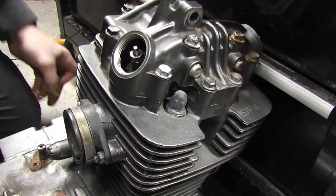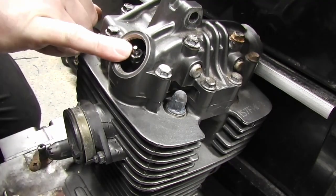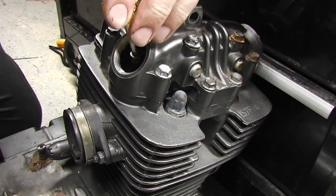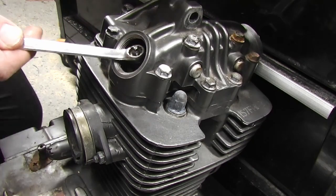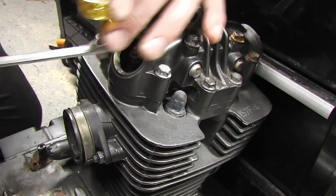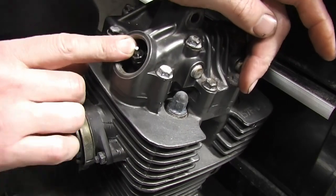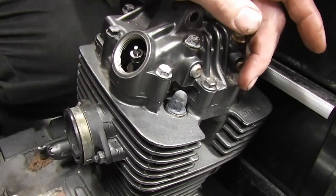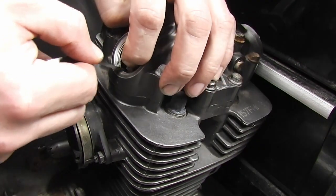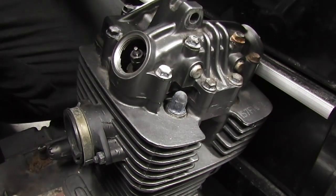I think I might need to just slacken that back off a little bit. If you look at the flats on the valve adjuster screw, you can turn the flat a little bit just to loosen it off a touch, and then you can see by looking at where the flat is how much you've turned it. So let's see if our 0.5 will go in there now. Our 0.5 will go in there now, but it's probably a bit wide.